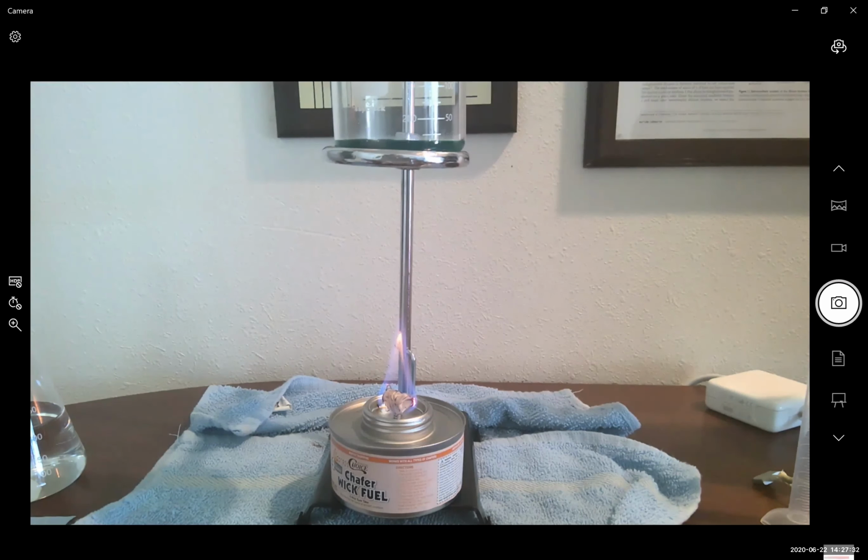And this type of lab has been run hundreds of thousands of times in in-person labs. And this is a classic example of a redox reaction.